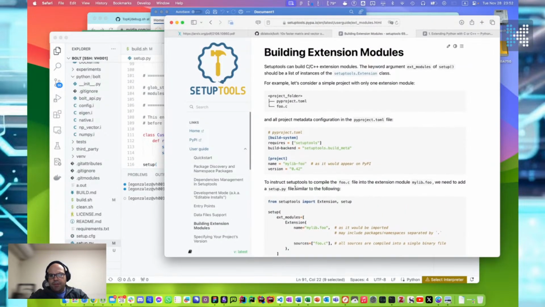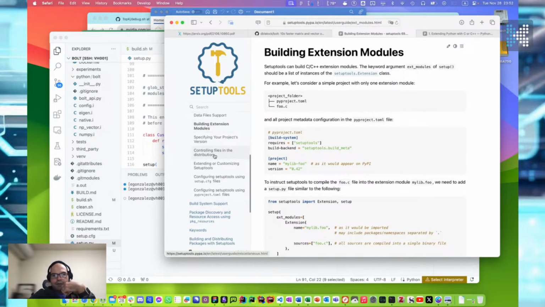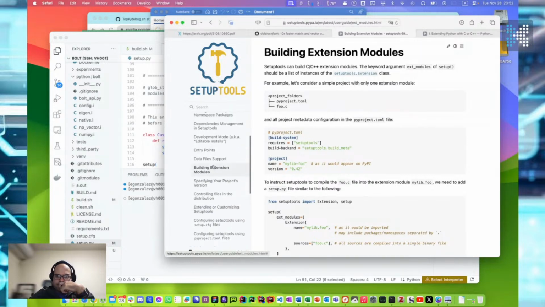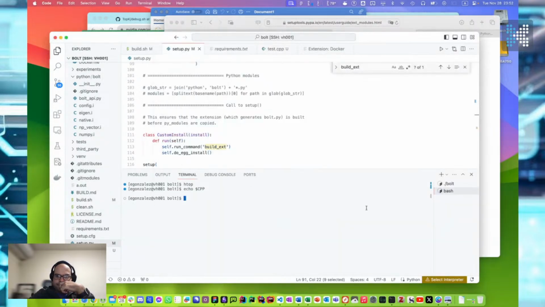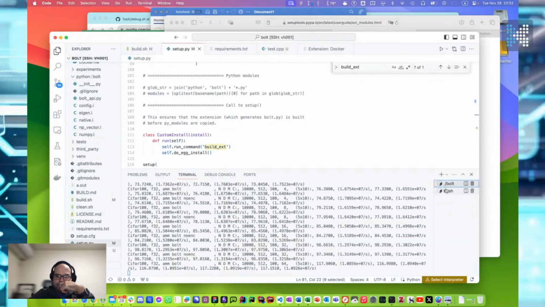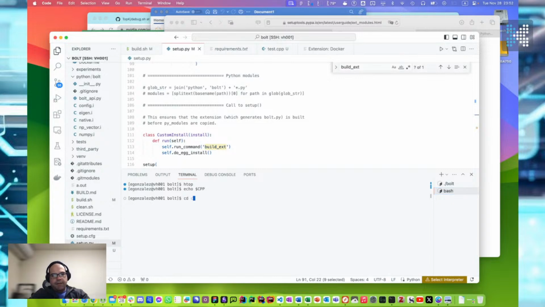Could I build it manually and have it use that instead? That would be a little bit better. So I go to the CPP, go to build bolt, CMake, build.